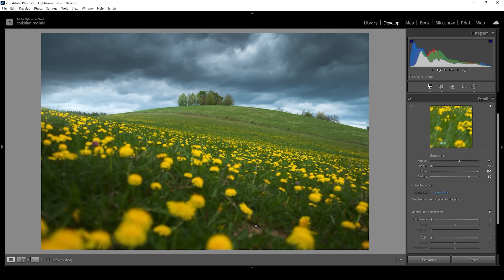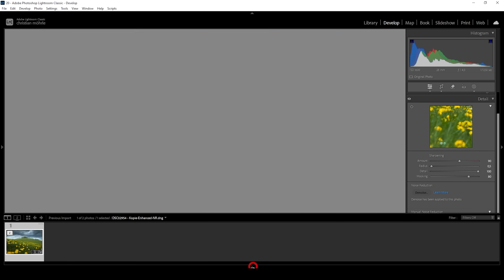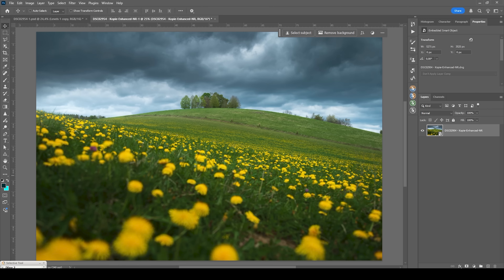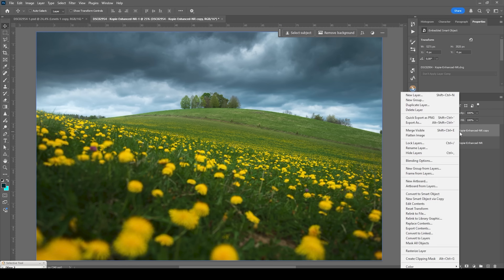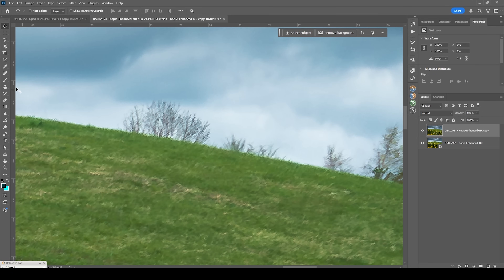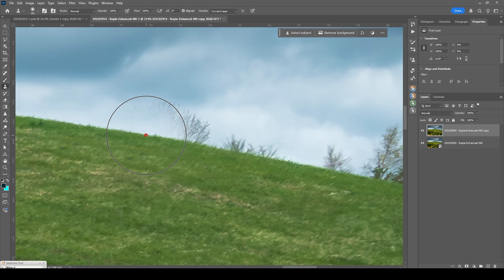Now we need to clean up this image. I'm going to do this in Photoshop because Lightroom is just too slow and too unpredictable for that task. Let me right click on the image, go to edit in, and choose open as smart object in Photoshop. Let me duplicate this layer to have a backup, and we need to rasterize this smart object to be able to work on it. I'm going to zoom in and get rid of these trees using the clone stamp tool. With the clone stamp tool active, I'm copying an area right next to the tree by holding down the alt key and clicking, then placing the brush over the tree and brushing in once or twice to nicely get rid of it.